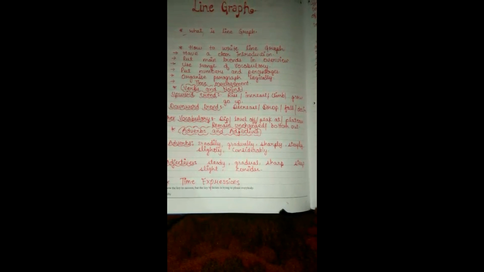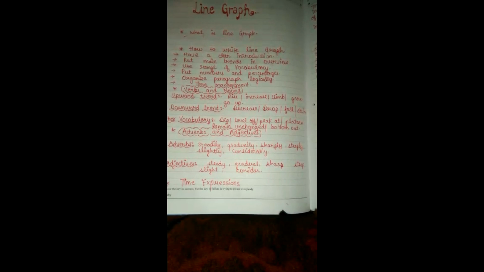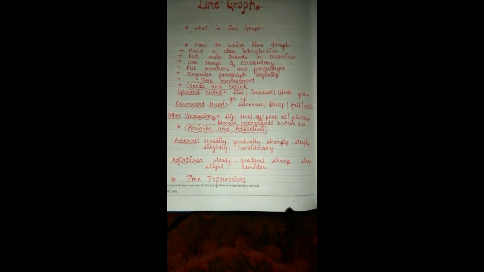And next is time management. Don't spend more than 20 minutes on Task 1. You will need a full 40 minutes for Task 2 because Task 2 is bigger than Task 1. You have to organize your time. Firstly, you have to read the question, then understand it, then organize your time. You also need less time in Task 1 because it's not long as compared to Task 2.